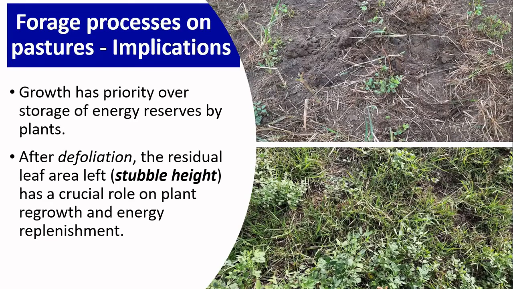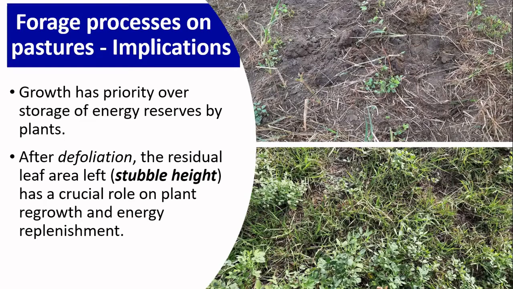So we often talk about recommendations for proper stubble height when we're harvesting pastures or grazing areas, and this represents the required residual leaf area for that canopy to be able to regrow and keep restoring reserves over time and just persist. So when the defoliation is too intensive and too frequent, plants may not have enough time to recuperate, which compromises their stand longevity.